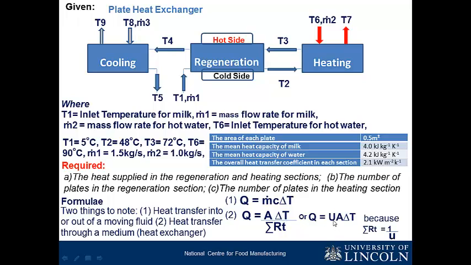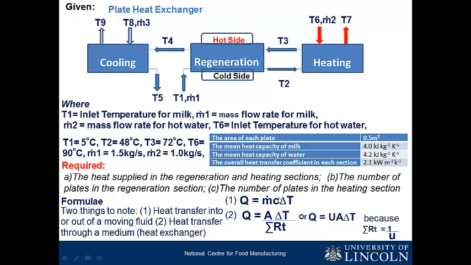Now you remember, this is one of the reasons why I do not include my A in the computation of thermal resistance, so that I can conveniently express my U in terms of RT. You can see it's possible to express our U in terms of RT just because in the computation of our thermal resistance, area is not included. So if you just take note of these two formulas, we're going to be using both of them.